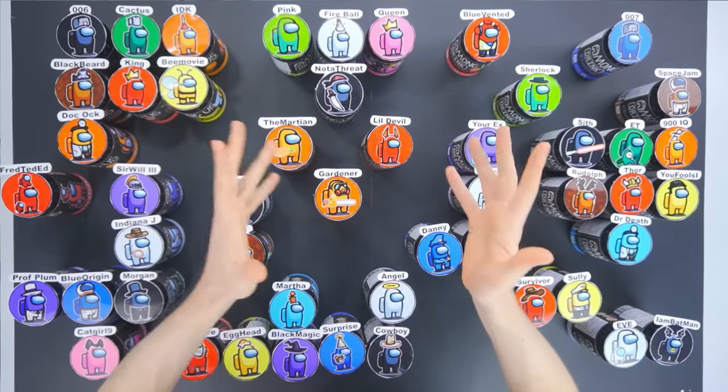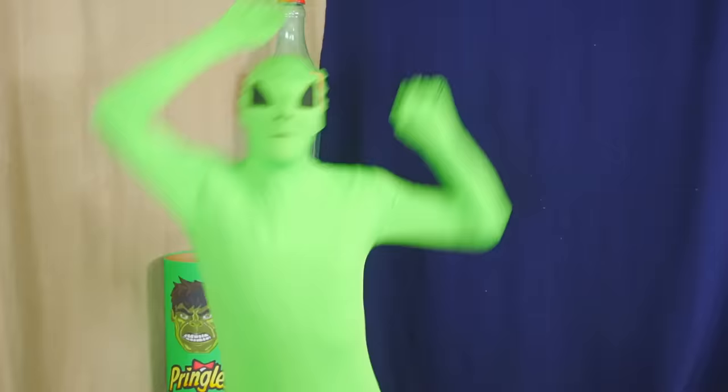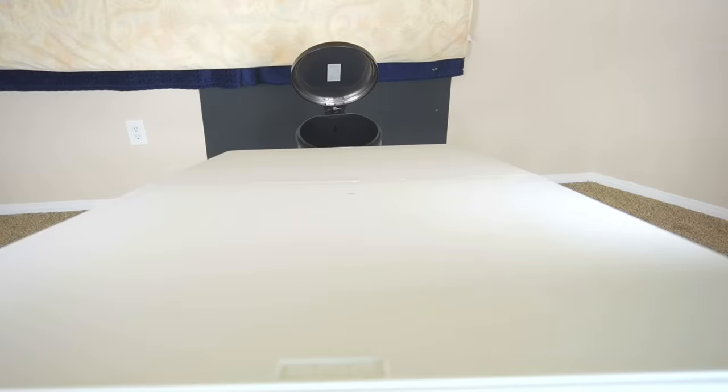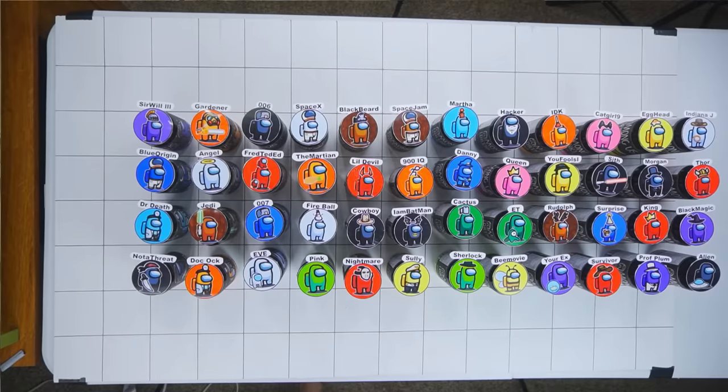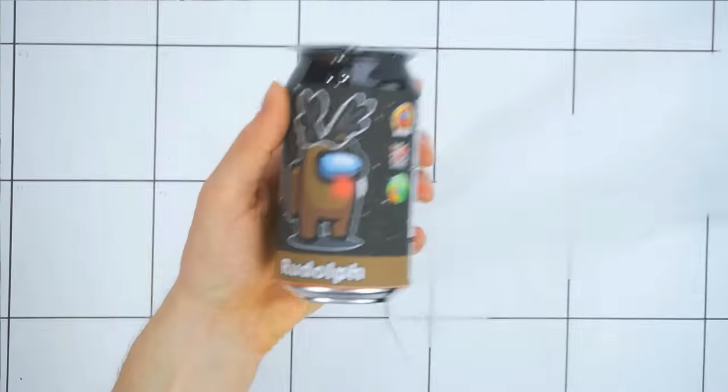I keep seeing red, like a strawberry. Oh, it's probably you. Blue vented. I'm telling you, it's blueberry. I've been an admin and I've seen blue vent. Delicious strawberry. Again. Innocent. Don't worry, guys. Just focus on your tasks. Death by toilet paper. Rudolph. No.